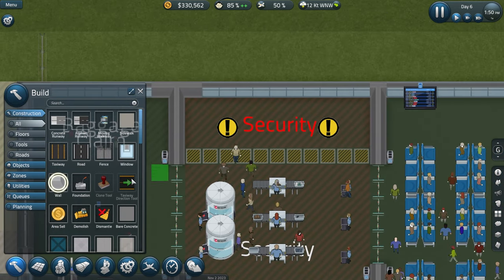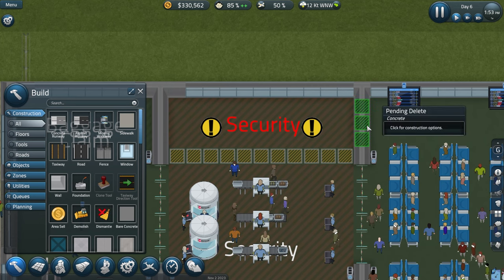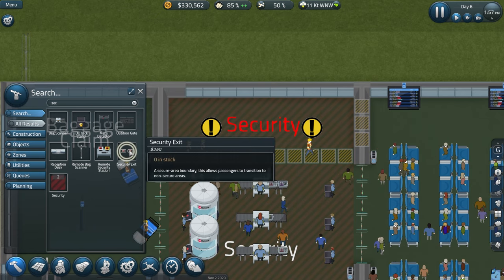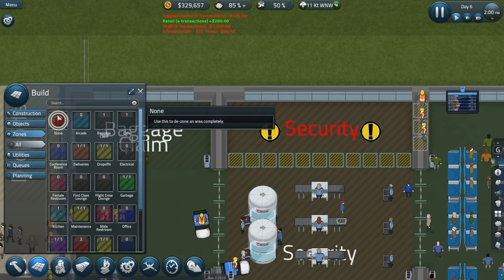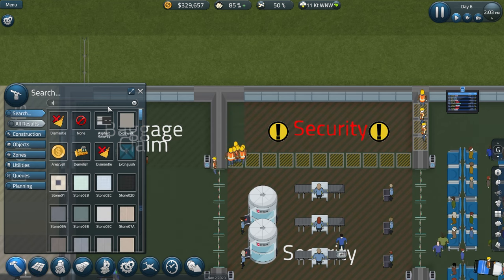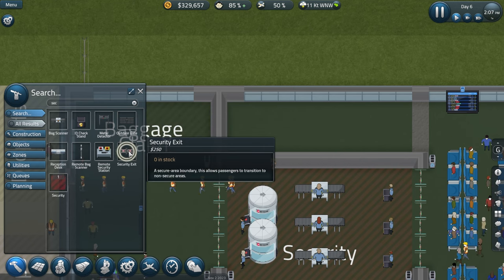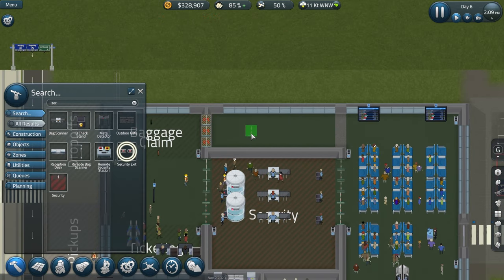And we will dismantle this wall right here. Actually, we can... yeah, that's fine. Because we need to get security exit. And what we need to do is unzone this spot right here. Now, actually, I think we can unzone all of that, to be real honest. Like, we can probably unzone all of this like that. And then we need to put in security exits over here, which I think would be like this. So then they can go out, but they can't come back in.